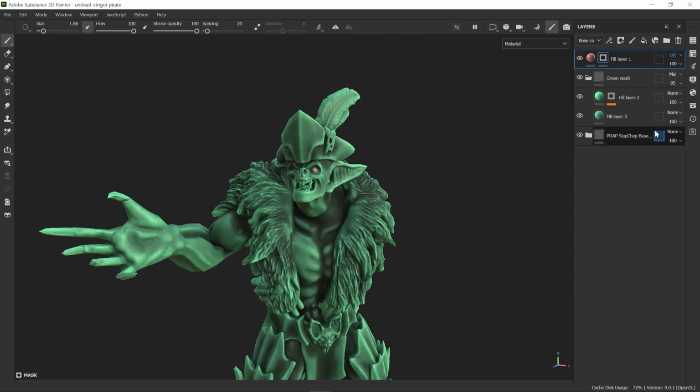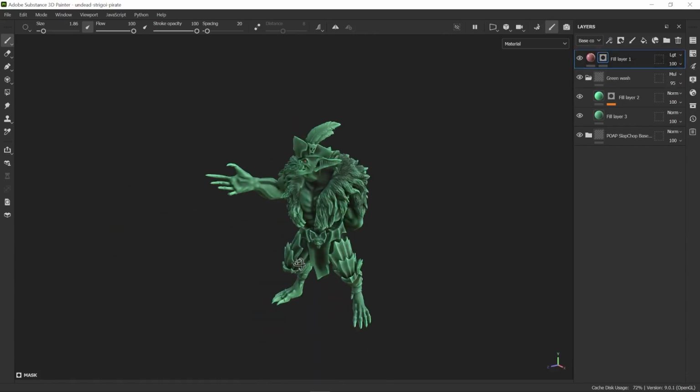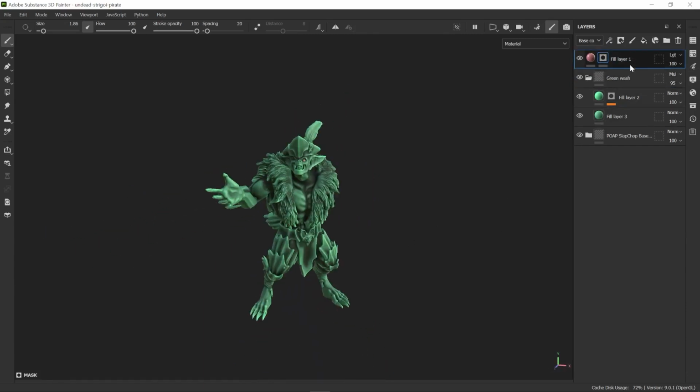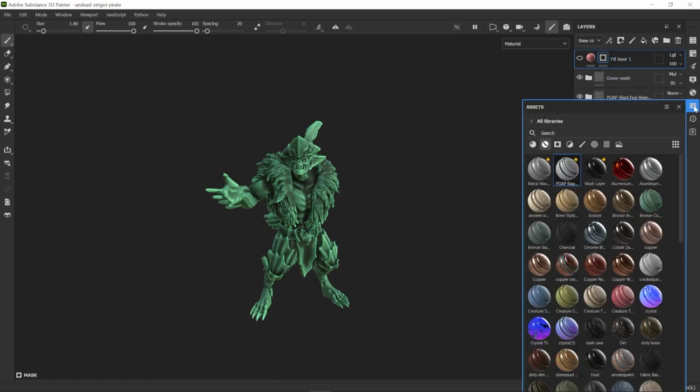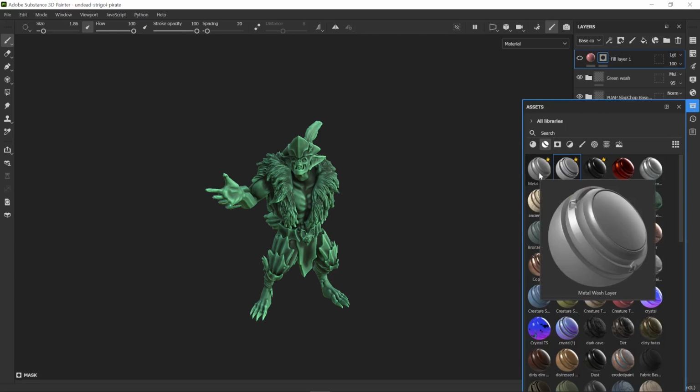I'm going to set it to lighten, a smaller opacity, and this is how you can bypass the multiply effect on the green wash. If I drag it into the folder, you can see it's going to be faded. And this is how I do normal eyes for malefic creatures.